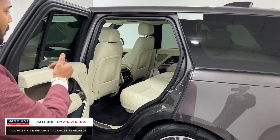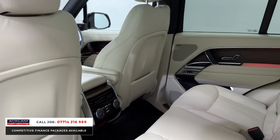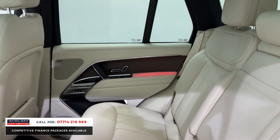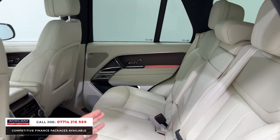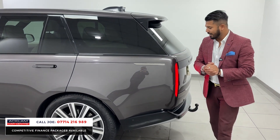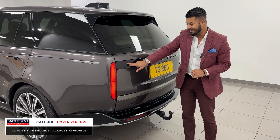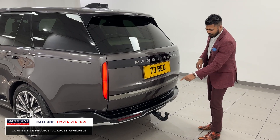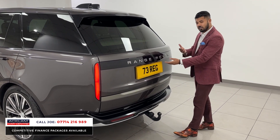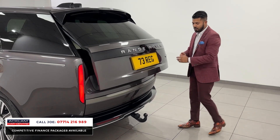You've got rear reclining seats, third zone climate control, centre armrest that comes down, ISOFIX attachments. The fully fitted mats continue around the back but look at it — it is like new from every single angle. Around the back, the new shaped Range Rover has really changed with that lovely vertical lighting system and the LED indicators built into the black panel. You've also got the electric deployable tow bar which is a factory extra costing around £1,500, a very useful feature.